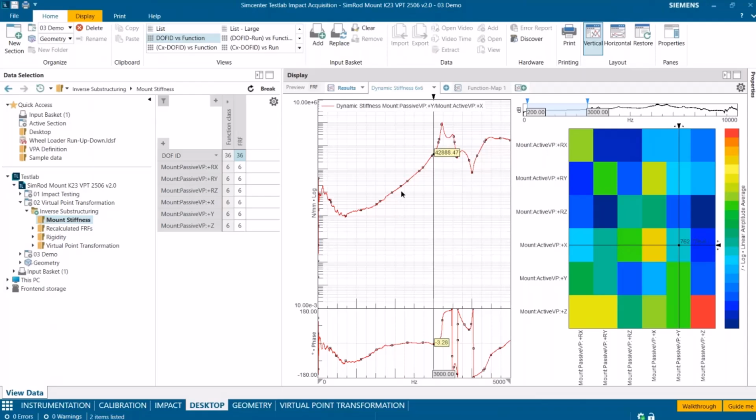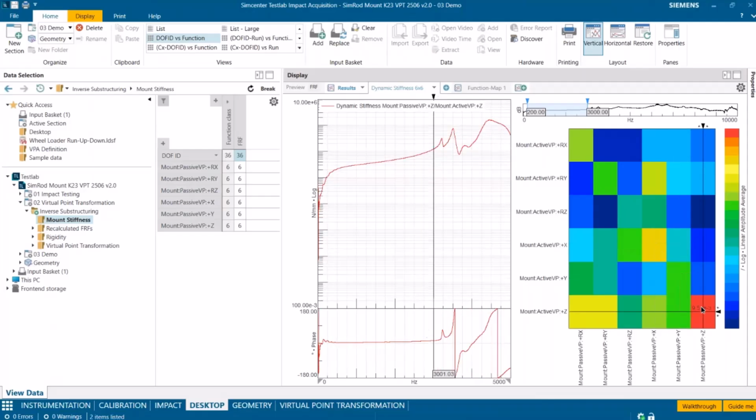Doesn't change the curve, of course, but this is basically the dynamic stiffness that we estimate, which at low frequency, I don't really trust the results because the data quality is maybe not optimal there, but we can use these results probably relatively confidently up to maybe 3000, 3200 before the VPT starts to break down.